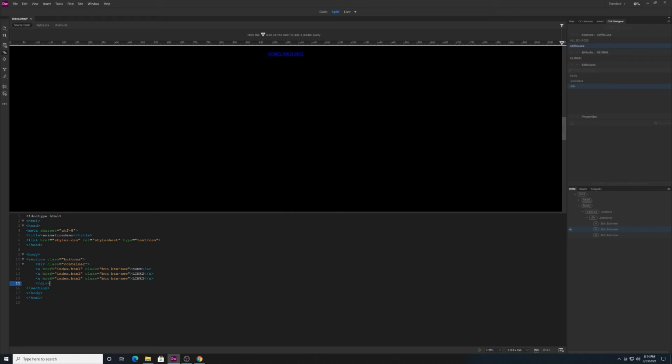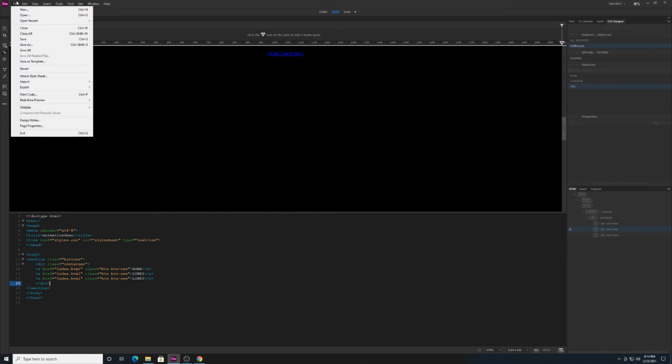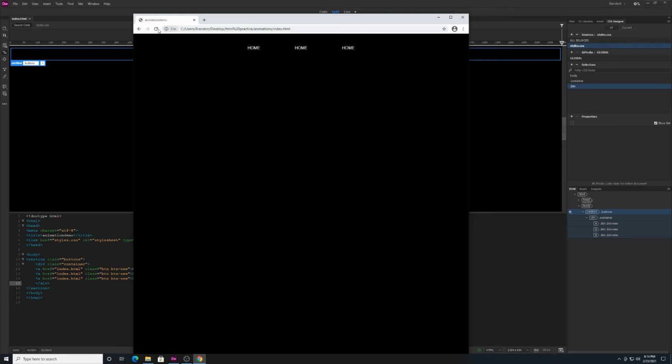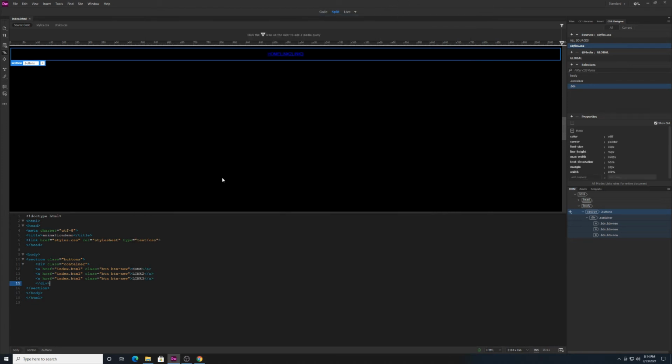I could change that from index.html to whatever the other pages are called. Alright, so saving that in there. Alright, so far so good. It's starting to show up. And we had BTN on there now.